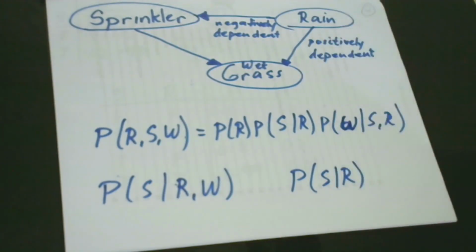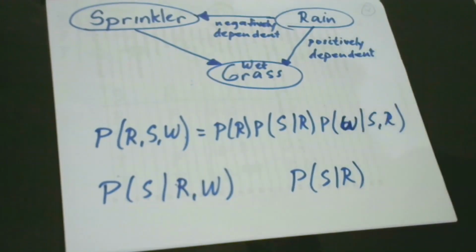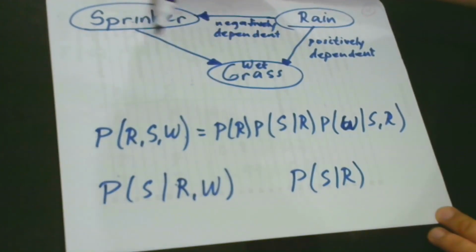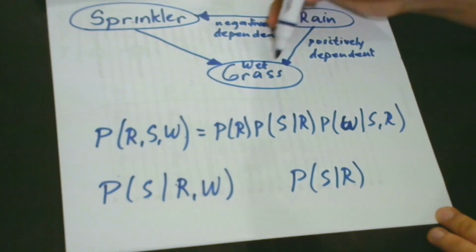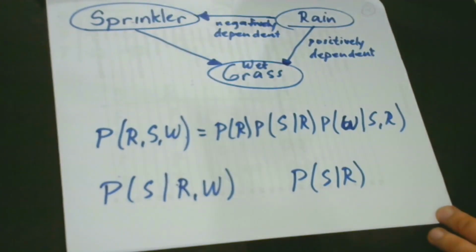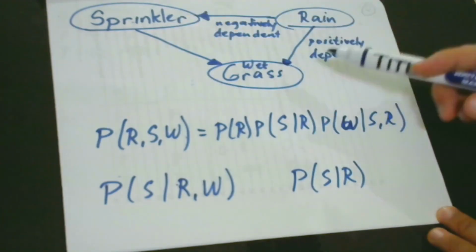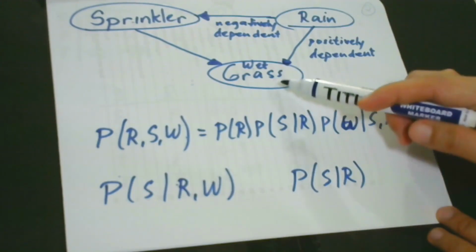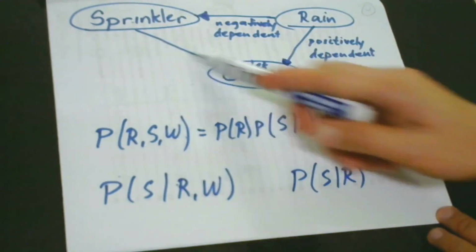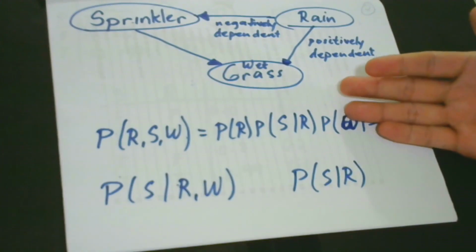So in a Bayesian network, we join nodes or variables that have a directed link to demonstrate dependency. What are the links here that demonstrate dependency? From sprinkler going to the wet grass, then from rain going to the wet grass. Look at the arrow. And also from rain going to the sprinkler, but in this case it says here it's negatively dependent, which describes the relationship between sprinkler and rain. From rain to wet grass, and also from sprinkler to wet grass, because they have the same direction of the arrow, it says here that it's positively dependent.